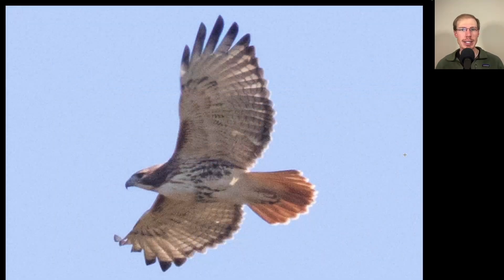Jumping into the hawks, let's start off with an easy one. Here we see a buteo that has a completely red tail, so that kind of gives it away. We also see dark patagial bars and a belly band and a dark trailing edge to the wings. This is an adult red-tailed hawk. As we're getting into the end of October, the numbers of migrating red tails are going to pick up over the next few weeks.